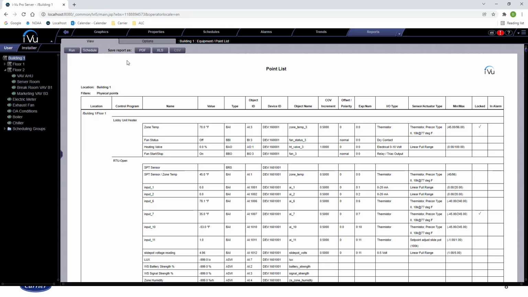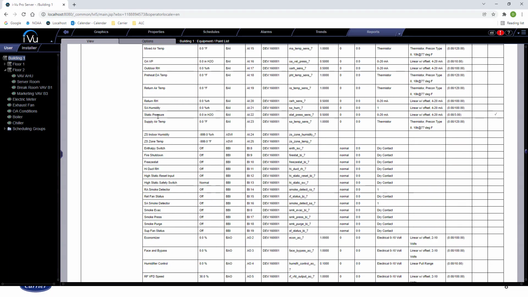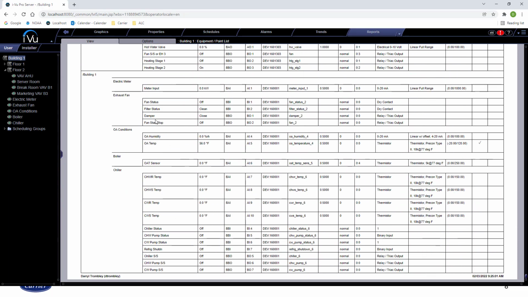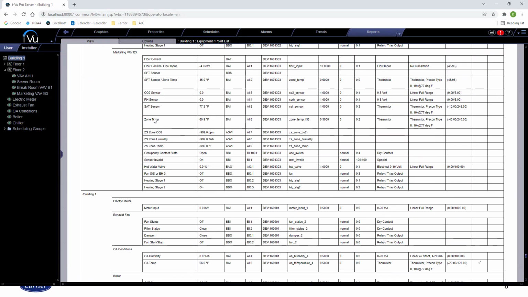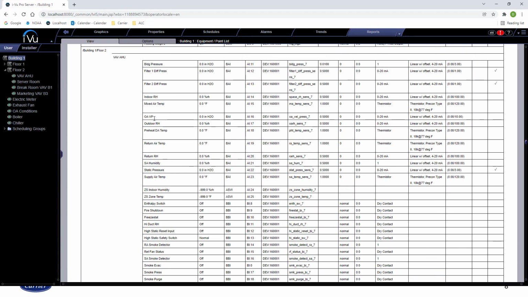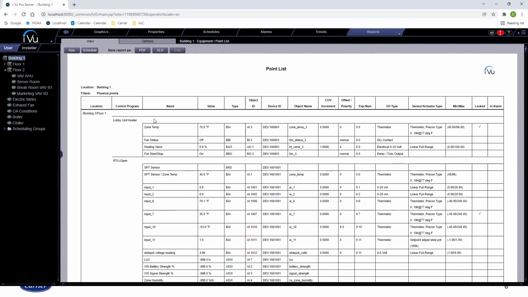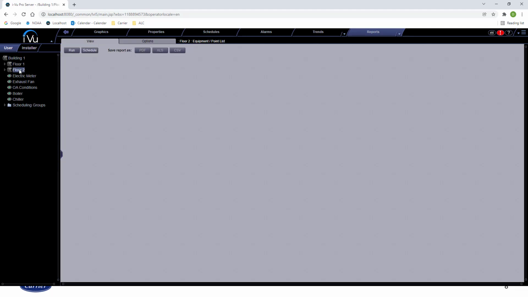And now it returned all of our physical points, where we are in the system, and this is everything within our iView functionality of physically connected points that we have available to us. If you have a campus application with multiple buildings, go down to the individual buildings and run this report. Don't do it from the very top. The thing will just beat its brains out for a very long time, and you will be nothing but frustrated.